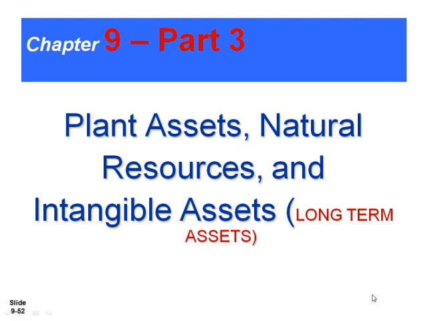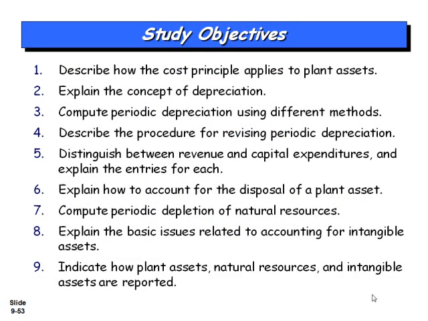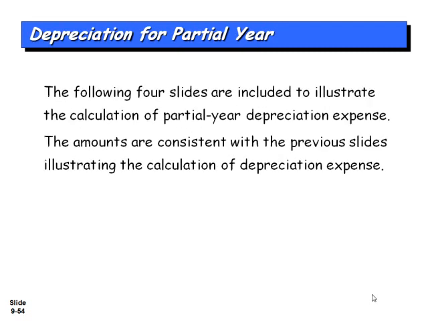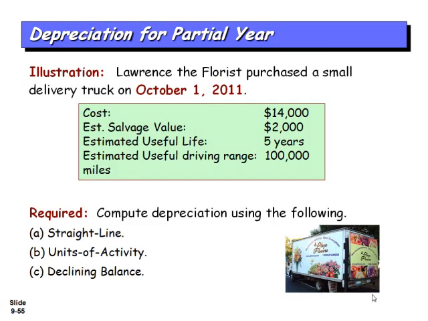This is Chapter 9, Part 3, Plant Assets. We're going to be looking at the procedure for revising periodic depreciation and distinguishing between revenue and capital expenditures. The following slides show you how we would treat partial year depreciation expense, and we're going to be referring back to our spreadsheet in your handout. You're going to need that for reference.